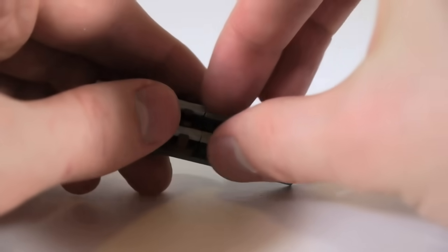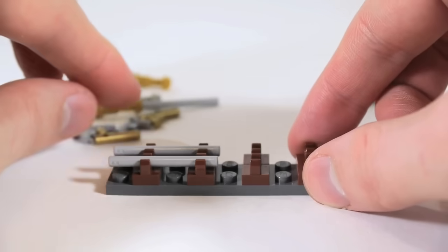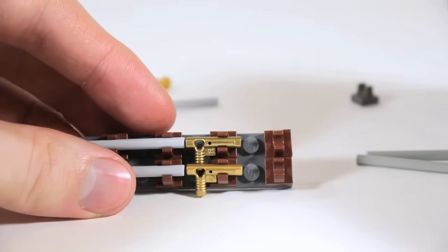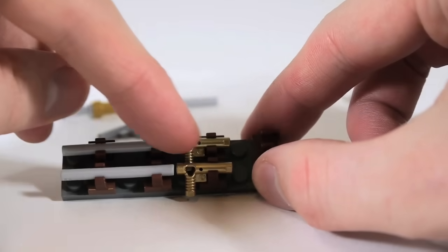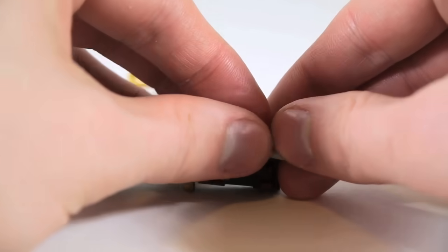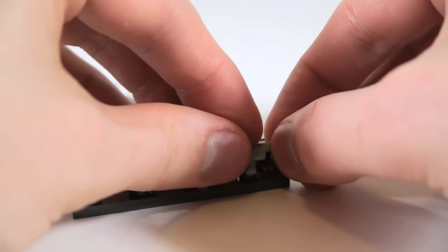Now for powered rails, there's not really gold versions of those lightsaber blades, or there might be, but I don't have them. But I did find this golden gun piece, so it doesn't look perfect because of those pieces sticking off, but it does continue the cylinder along the main thing. And that piece also comes in light gray, so if you want a single rail piece next to where your powered rails are or whatnot, you can always use those guns in gray.